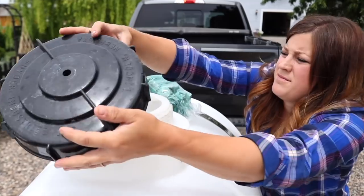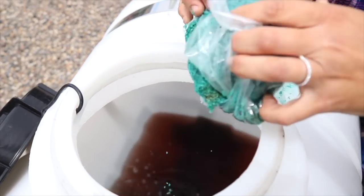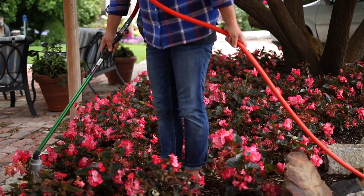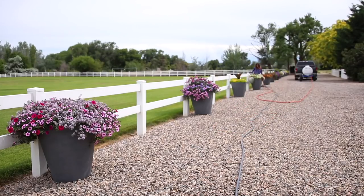Our property is two acres. For fertilizing containers when they're already full and flushed: when I initially plant them I add a slow-release fertilizer that feeds for about six to eight weeks and is activated by heat. Then I come through with a water-soluble fertilizer once a week on all my annuals. I just water from overhead — the foliage catches some but most makes it down to the reservoir area, and it seems to work well.